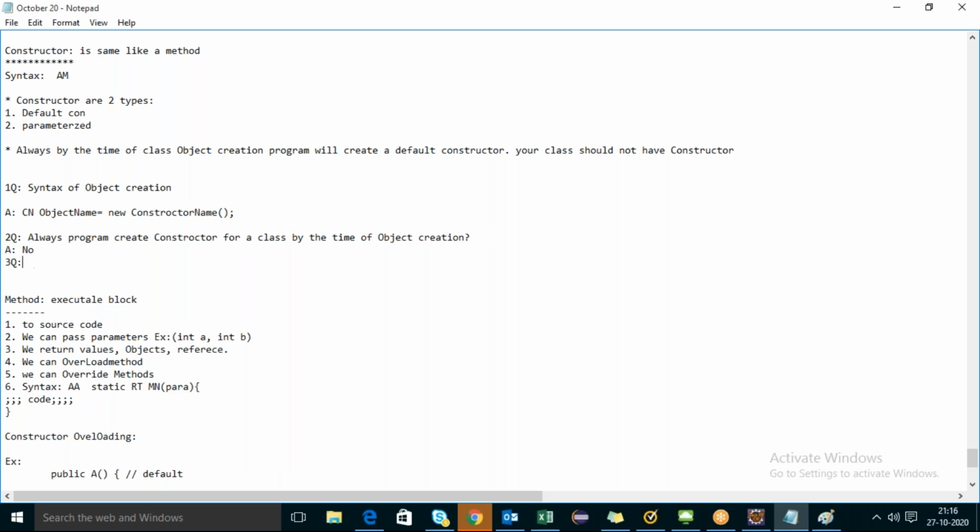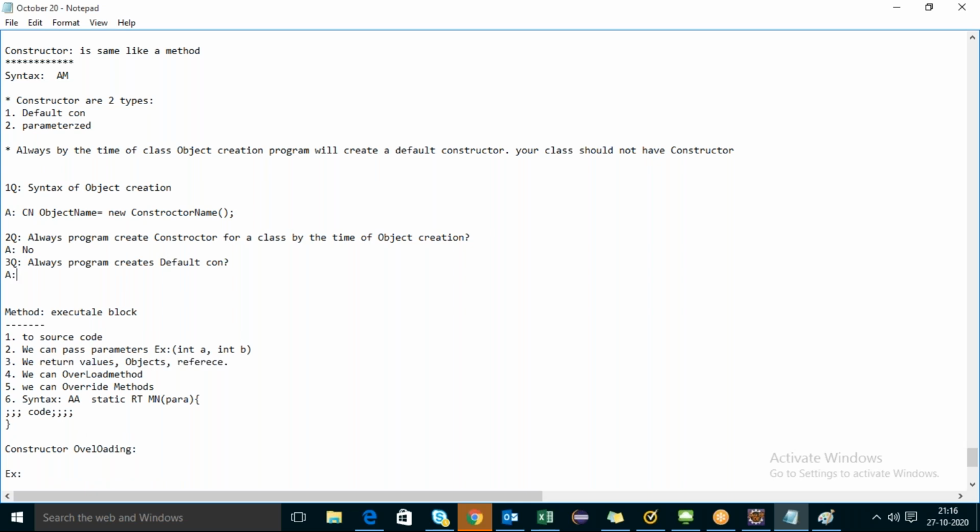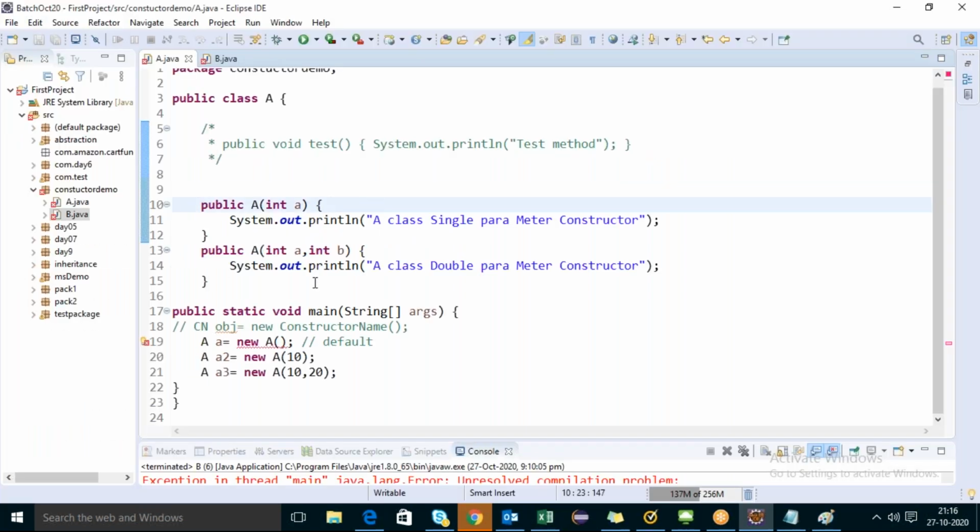So always the program creates a default constructor. Yes sir. No. Observe here: if your class has at least one constructor, the program won't create a constructor.